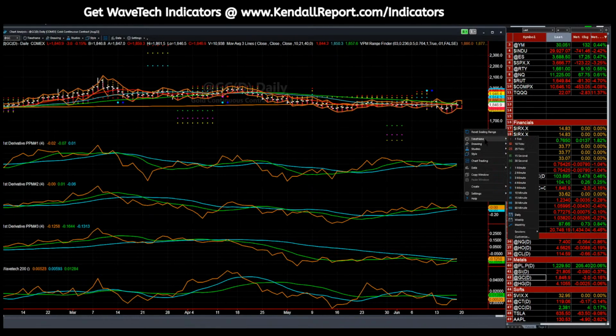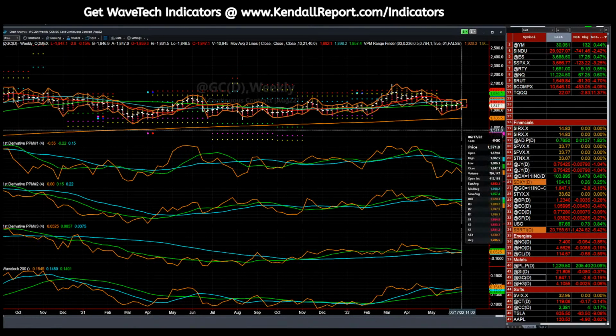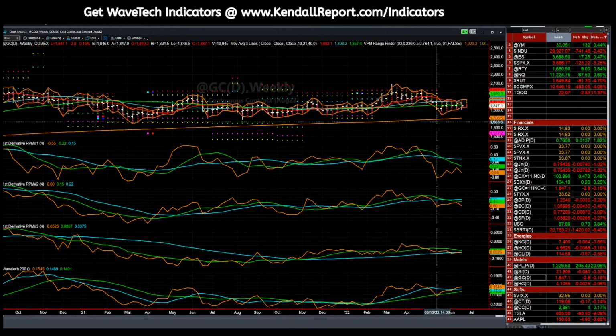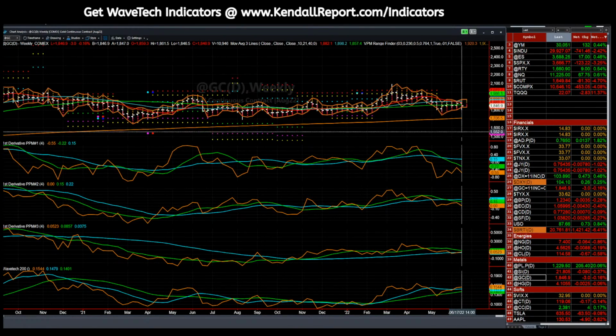I'm going to go over to the weekly because that's pretty much the only trend. We're just seeing that broadening range. So we traded down as low as 1806. Minimum 1857 would be a decent close just to maintain a sideways range. Nothing new here. PPMs are all negative. Trend is down right now.